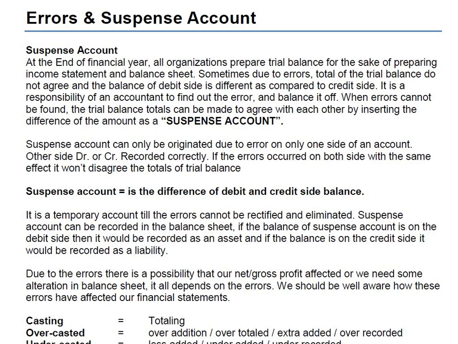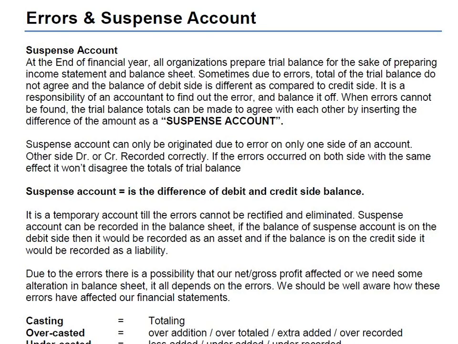Now there are two types, one is debit side, one is credit side. As you may be aware, asset, expense and drawing come on the debit side, and liability, income and capital always come on the credit side. At the end of the period, the trial balance should balance, so the debit side always equals the credit side. But there may be a situation where the trial balance does not balance.